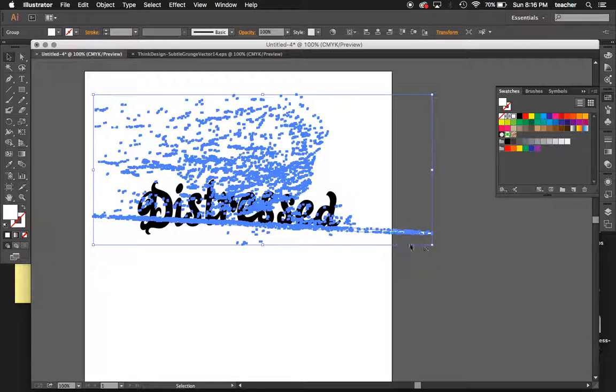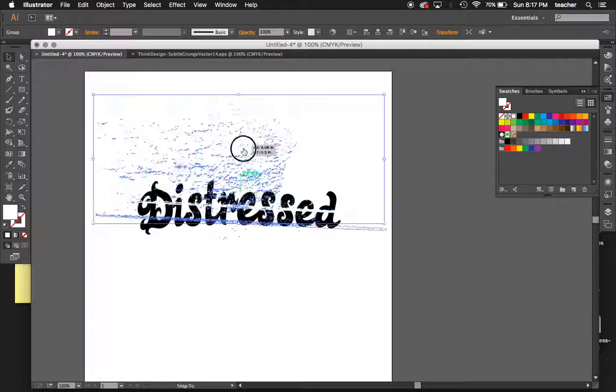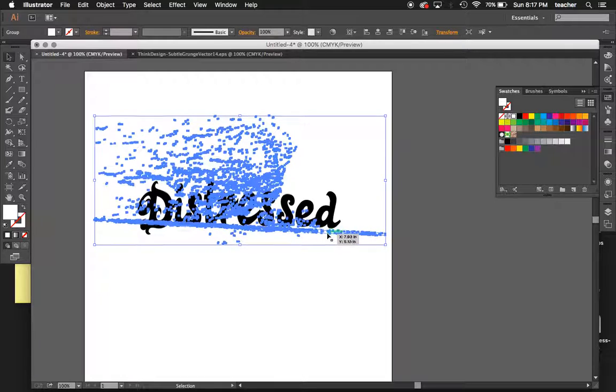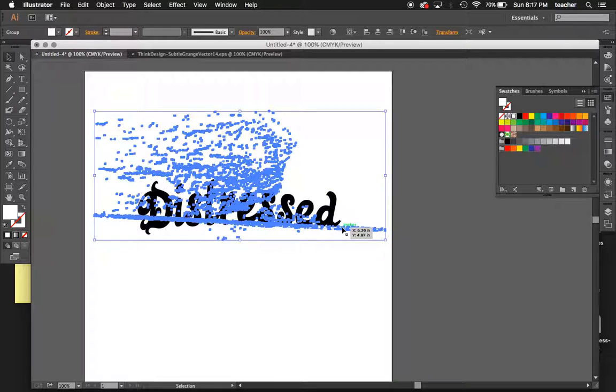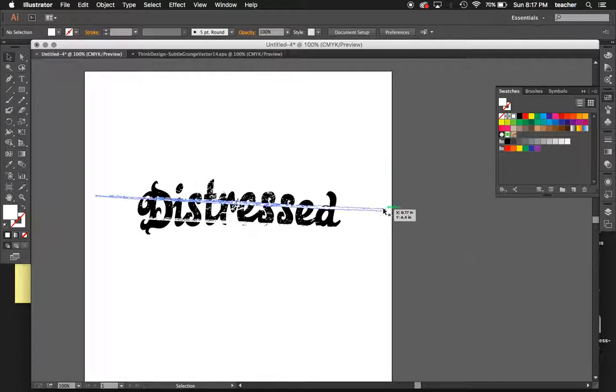And the key thing is you can move and size this. You can make copies of it. So if you wanted like two of those little streaks going through your text, you could bring a copy of it above here, and then you'll have two in there.